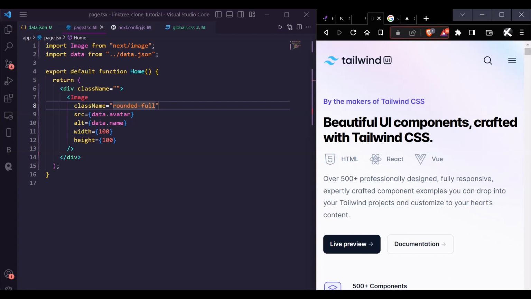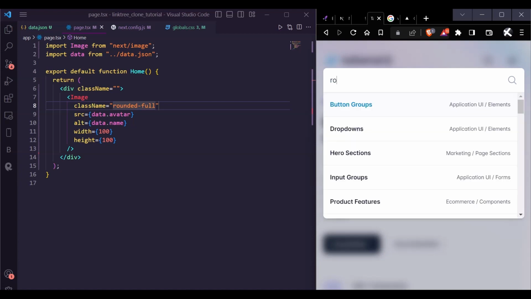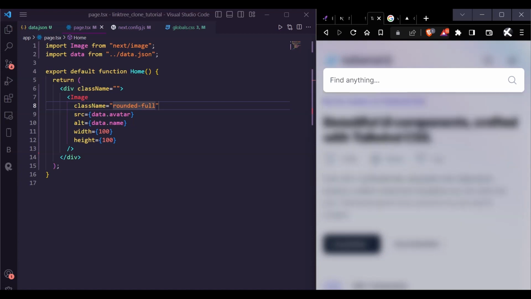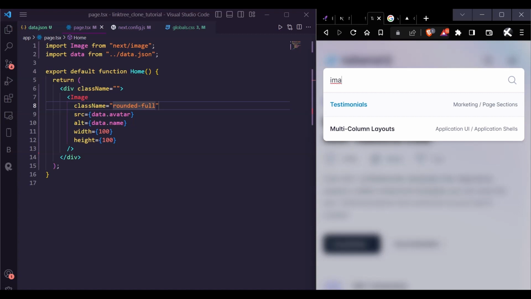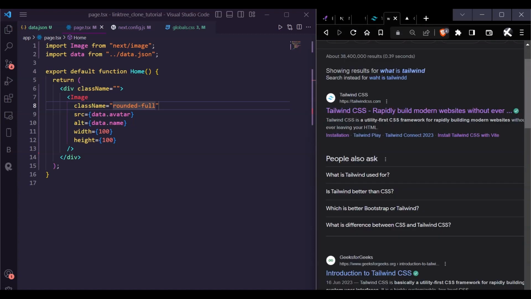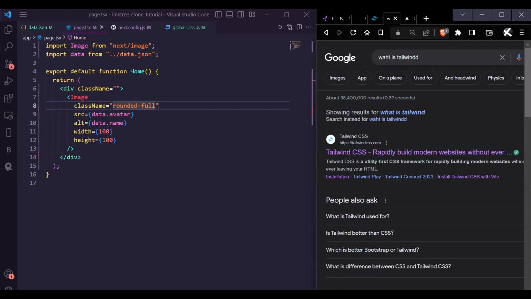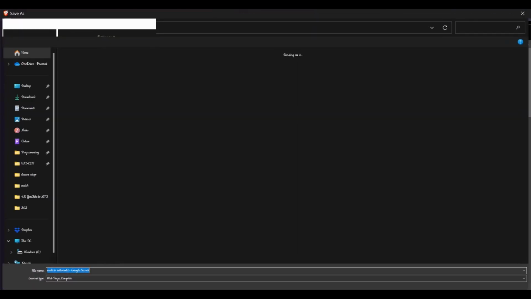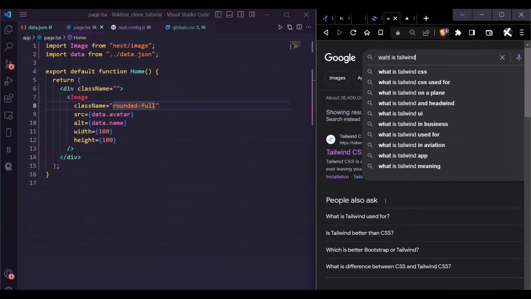So if you're ever confused, you can come here and search, let's search round, images. This is okay. Let's try using something like Google.